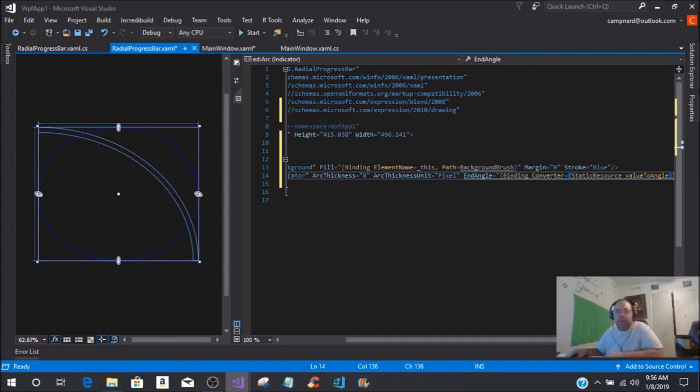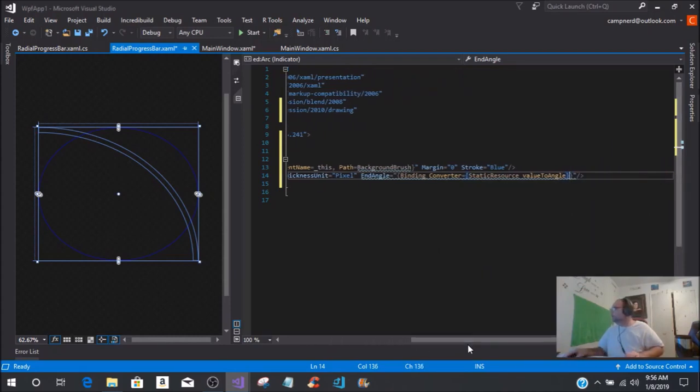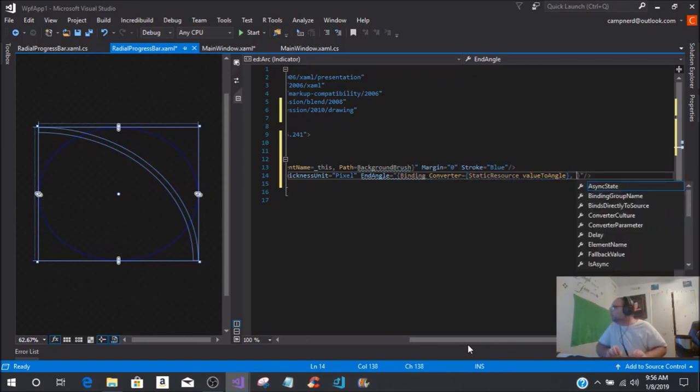so just don't worry about that error right now. Okay, now we need to come outside of the curly bracket, and we are going to put a comma. So after that comma, we want to identify the element name.